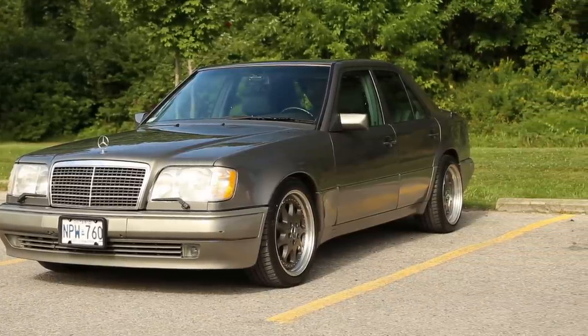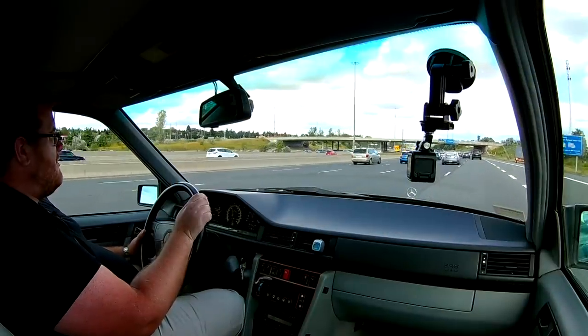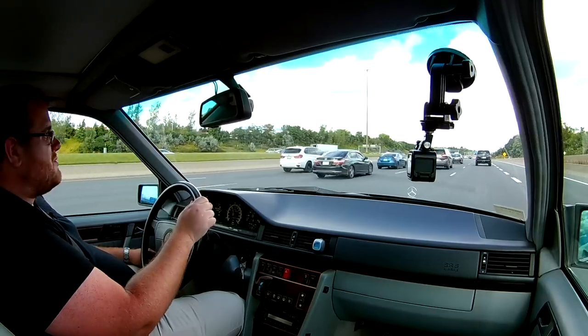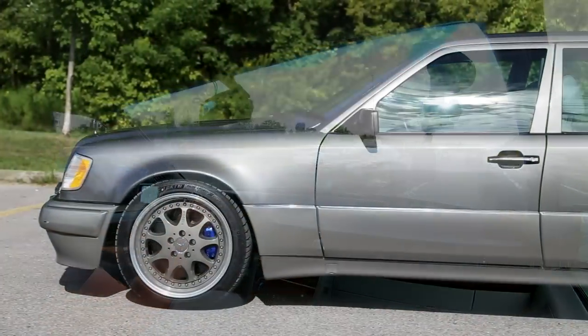We don't ever do this on test drive just because we're so far away from the highway. We are on the Highway 401 right now. No problems getting up to speed. A little bit of traffic here today, but you can see goodbye Genesis, goodbye Prius C, hello Yukon in front of us. We're keeping up with traffic and exceeding it, and it's just effortless.